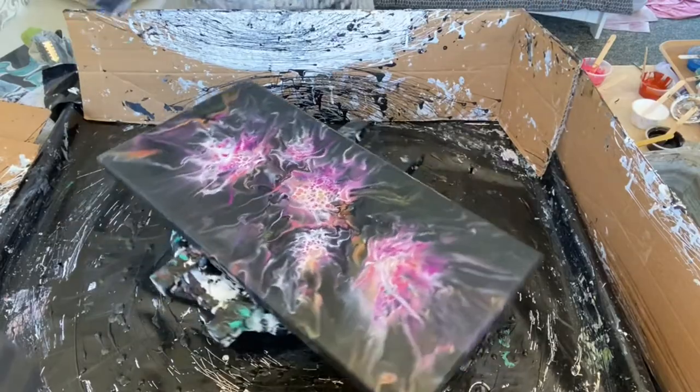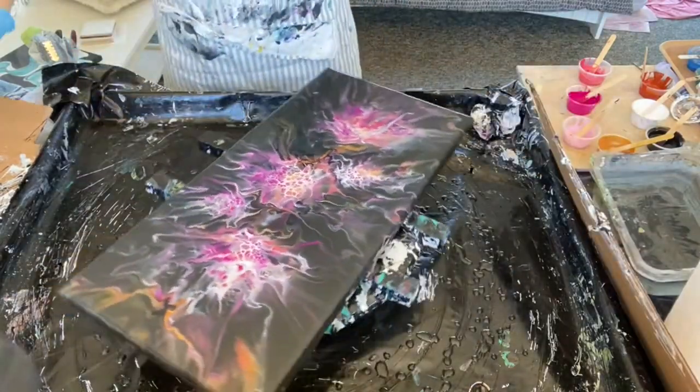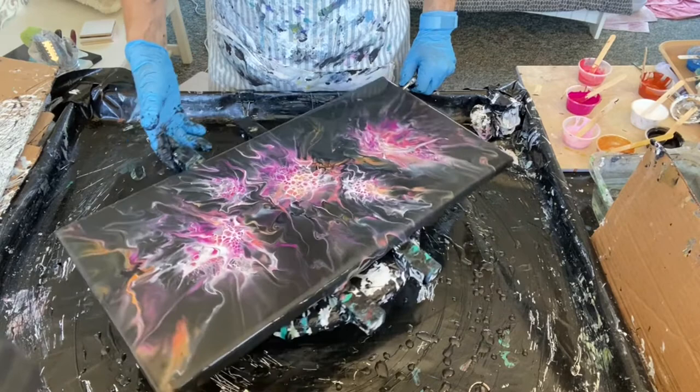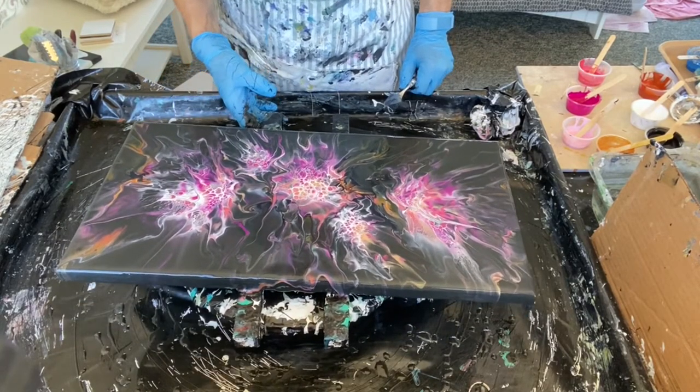All right, well, I've never tortured a deconstructed bloom so much. I'm not sure about this cell activator. The paints just were not the right consistency. Everything was off.